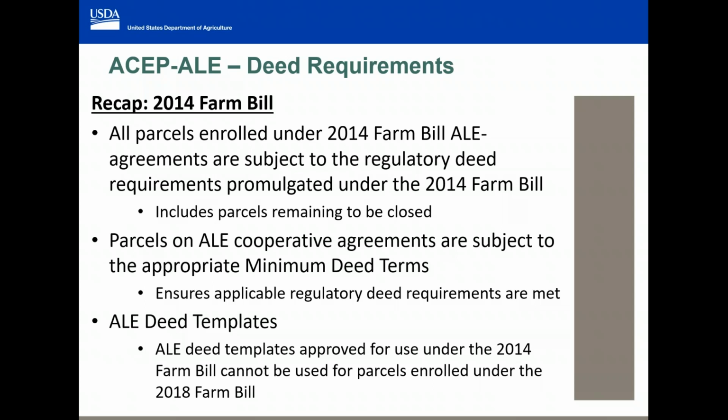You may also have had an ALE deed template under the 2014 Farm Bill. Those templates were approved for use under the 2014 Farm Bill only. They cannot be used for parcels that will be enrolled under the 2018 Farm Bill, so that's the FY 2019 and forward. But they still can be used for your old parcels under your 2014 ALE agreements.